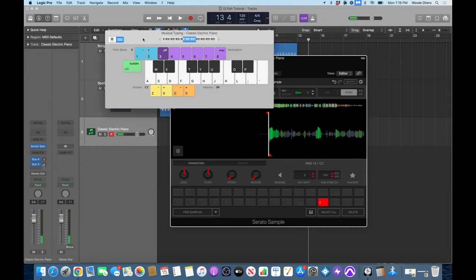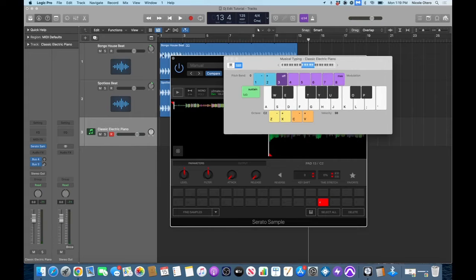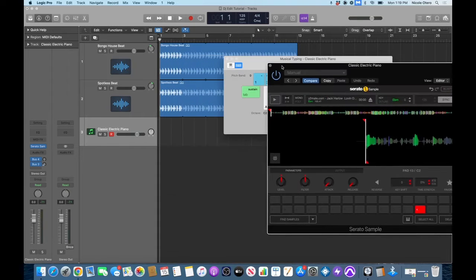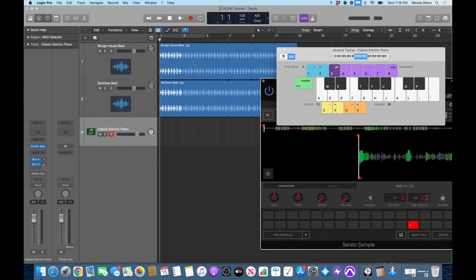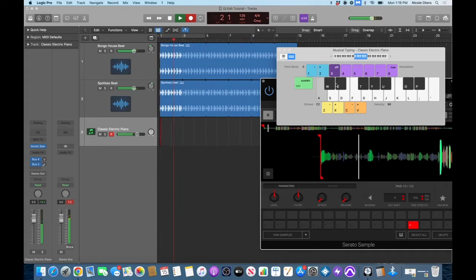So now if I want to record the vocal with these loops, all I have to do is press return to come back to the beginning here. Move this to the side, right? So return always brings you back to the beginning. And then I'm going to press R because R is a shortcut to record. And I'll probably get a 1 bar intro. And then I'm just going to press the letter A to hold down. Make sure your musical keyboard is always open when you're doing this, FYI. So I'm going to press R. And now I'm recording.